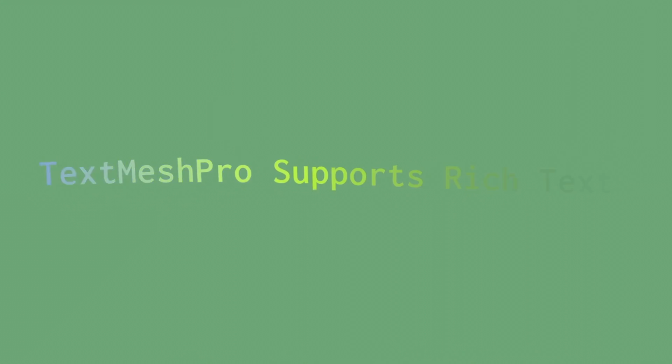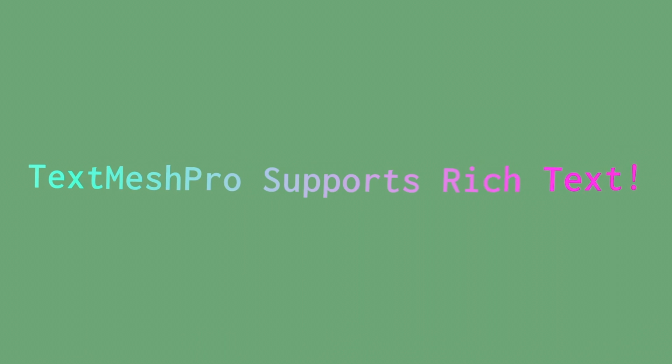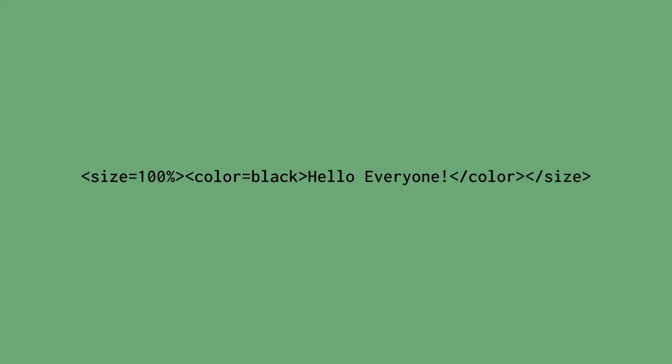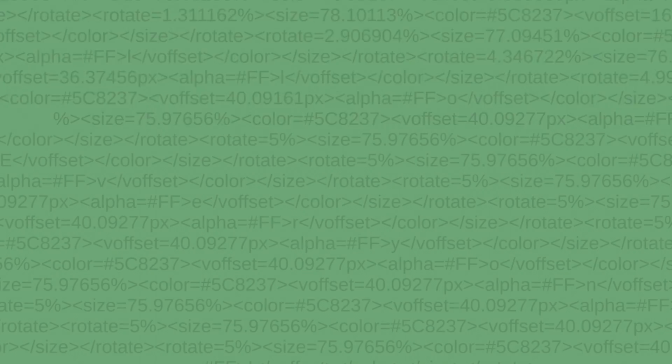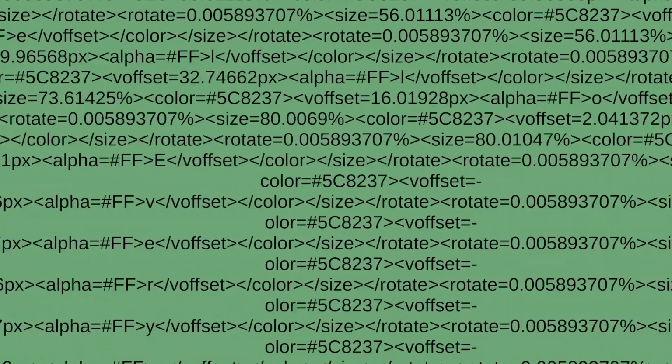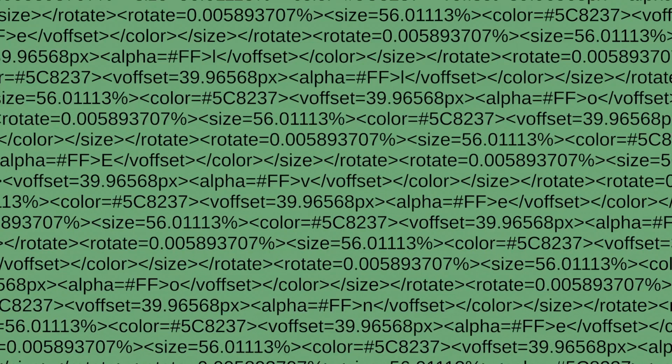Hello everyone. Recently, while looking for a way to procedurally animate text in Unity, I discovered TextMeshPro supports rich text. Usually, one would use rich text to mark up larger strings of text with a couple tags, but I instead decided to relentlessly mark up each individual character differently every frame to make it look animated.